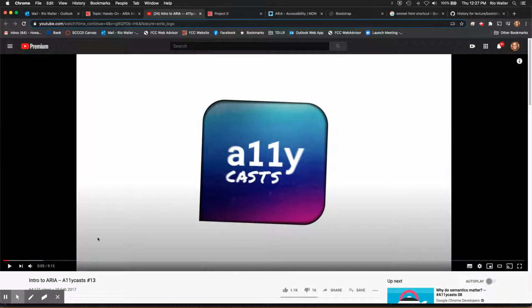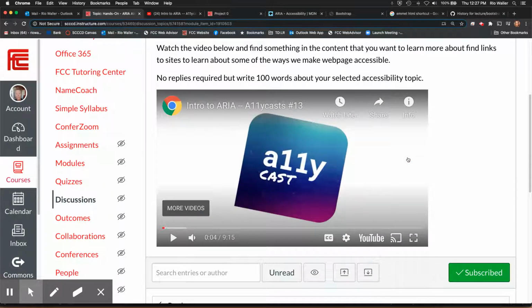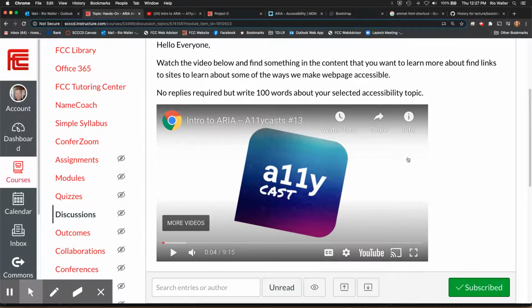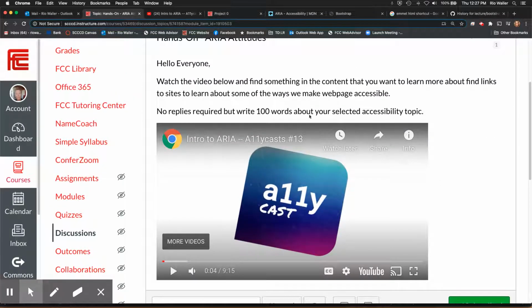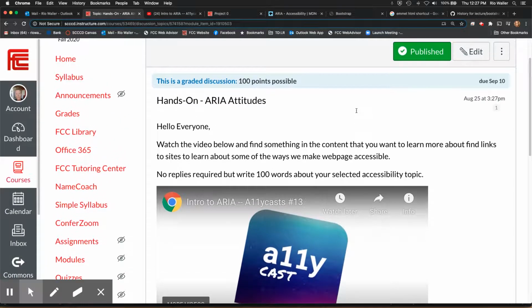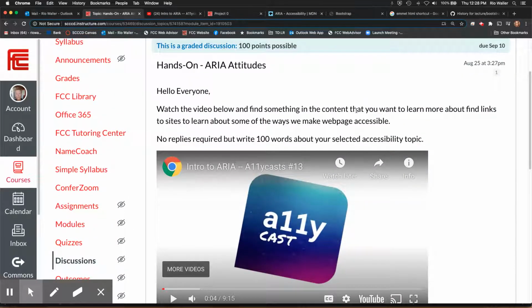But like I said, this is a little bit older, but I think it's one of the best I've seen for giving you at least a broad understanding of what these attributes are and why we should use them. Universal accessibility is really, really important. And I think we don't do a good job on the web, but we're starting to do better.